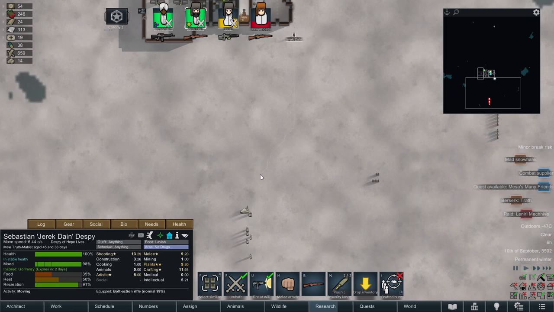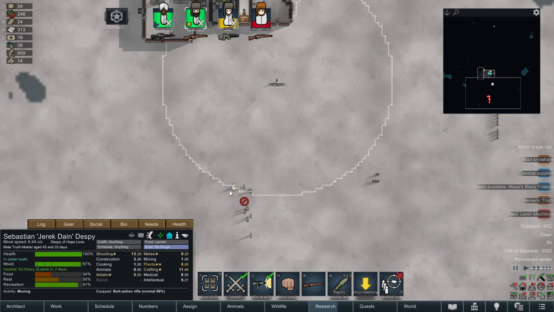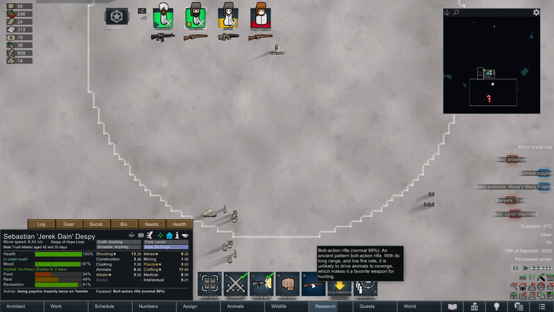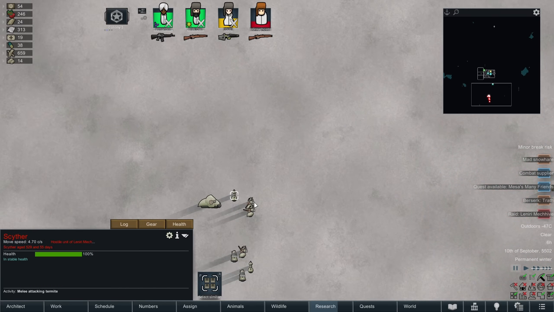Ooh, we might have to get dangerously close to lancers to do it, but that is what we're going to do. Oh god, stop. Okay, there, perfect. And perfection. Now, who do we want to hit?